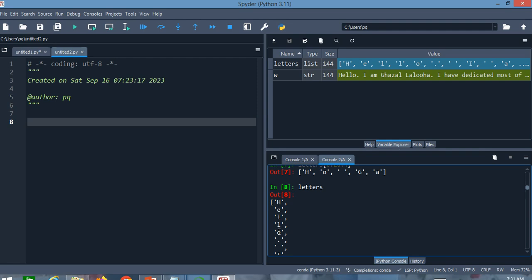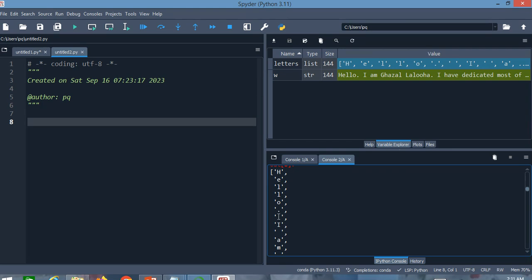Let's see what is the index of this member in this list. 0, 1, 2, 3, 4. The index is 4, and this letter is the 5th member of this list. So Python returned the index 0, which is the first member, and the index 4, which is the 5th member, and the index 8, which is the 9th member.